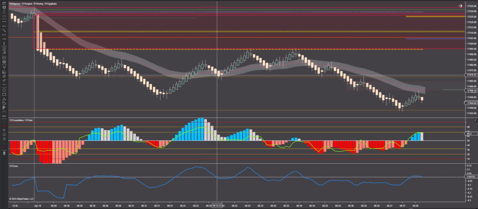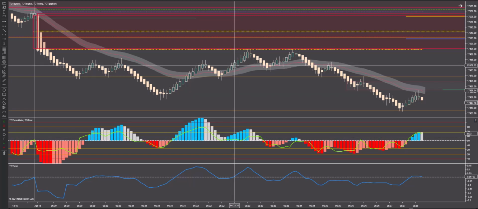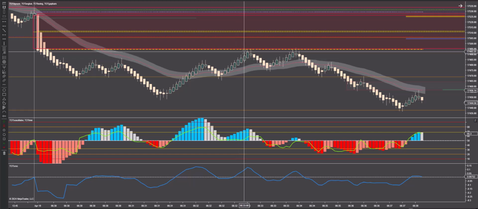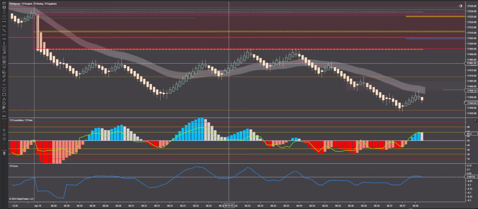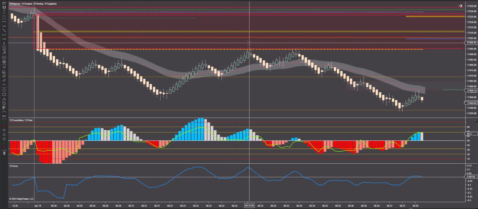And then we have a pullback, and again, we're not selling here. We do have the Xroc that pulled back, but we did not have our green line pull below. We don't have any red, and we get our blue lines here, and so this would be our buy zone here, and we're looking for 3 bars. So 1, 2, 3 bars, pretty simple, 3-bar win. We have a little less than a 3-bar stop, so easy win right there.